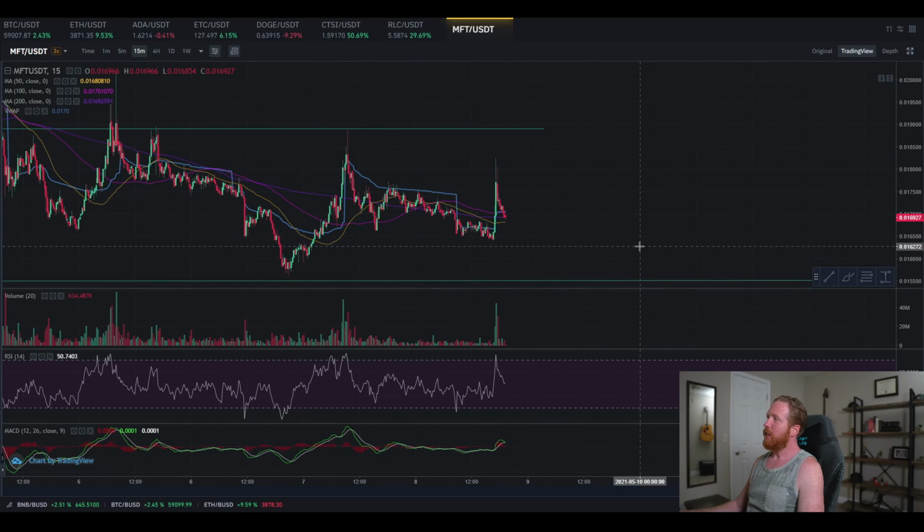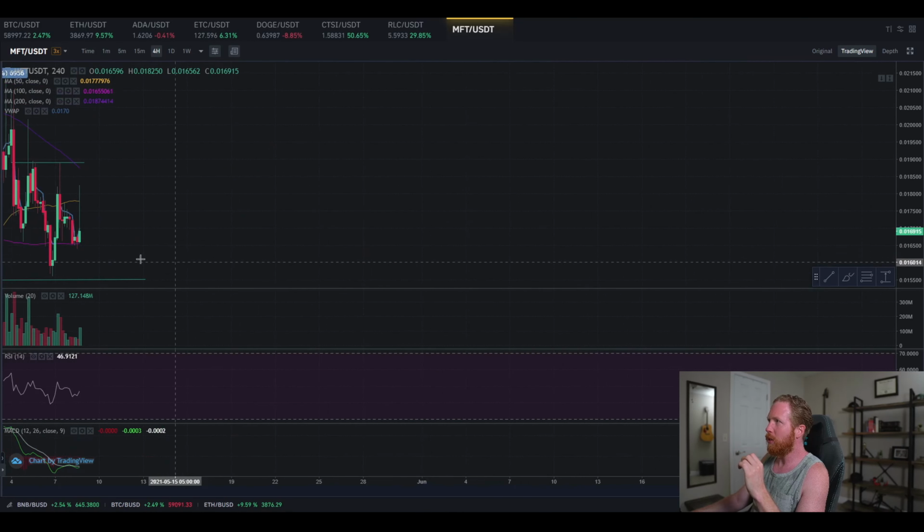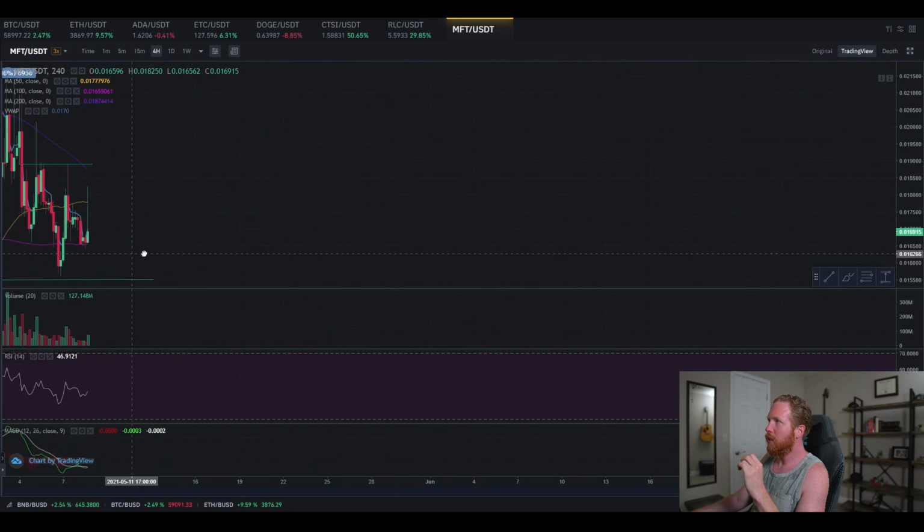So to me, if I were to consider taking entry, I'd be very cautious, but also optimistic in the sense that I believe this 100-day moving average should work as a support line. So 0.0165 I feel is a pretty strong support. If we get confirmation off of that line, which I wonder if I could, let me do this here. Let me mark it. See if it comes over the 15.